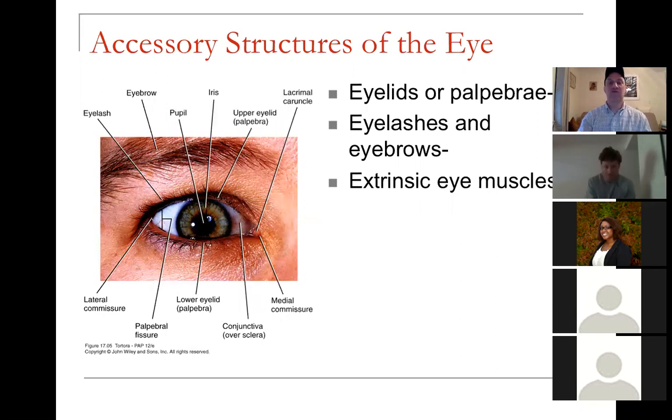So we have a series of accessory structures on the outside of the eye. This is definitely important for lab, not this coming week, but the week following that. But we can introduce it now, where you have things like eyelashes, eyebrows, and the palpebrae, which is your upper eyelid and the lower eyelid. You can also see the lacrimal structure and a medial commissure here, and fluid is released from here to cover all of the cells of your eye. These are avascular structures, and your tears literally bring everything that the external portions of your eyes need to function.